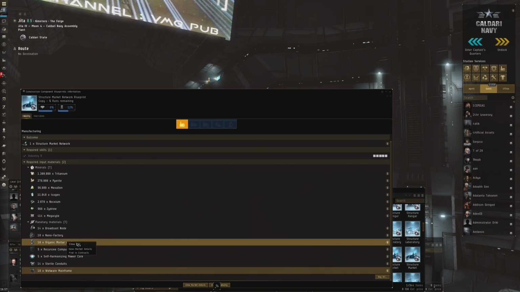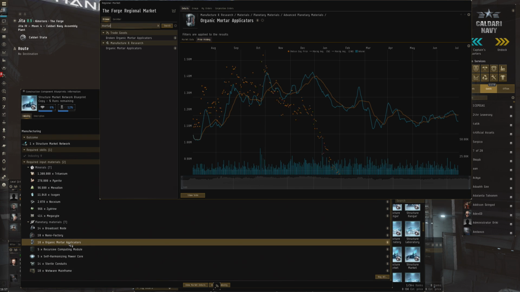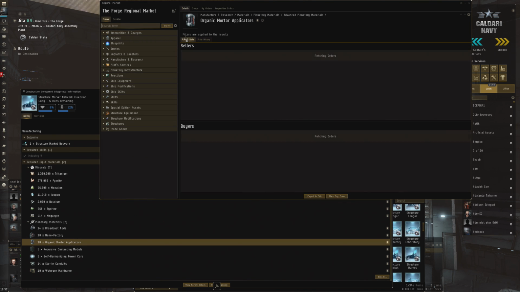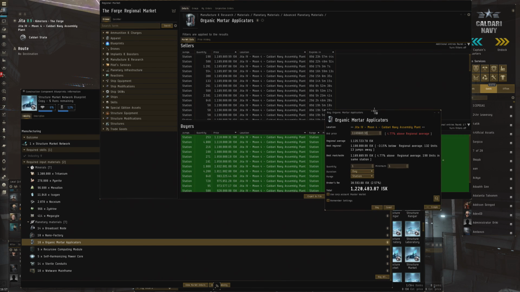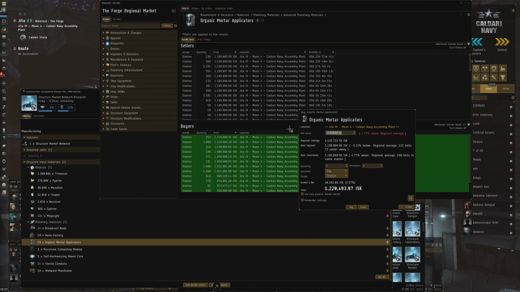But we are of course here to take a look at the difference between Jita 4-4 and the player-owned trade hubs. So let's say that I'm interested in these organic mortar applicators, and for that I want to put up a buy order that I'm decently certain will be eventually sold to at some point. I would say 115, yeah, no, one more one.